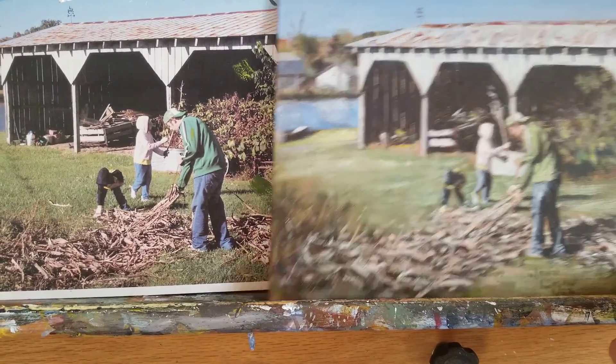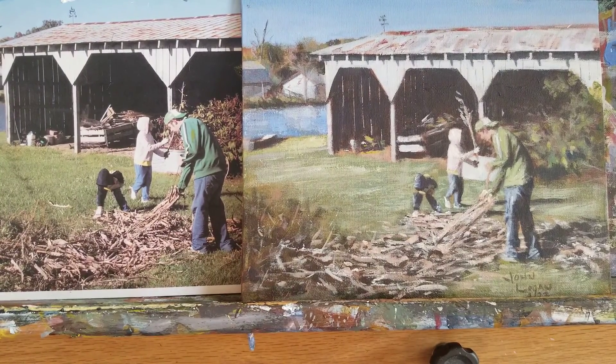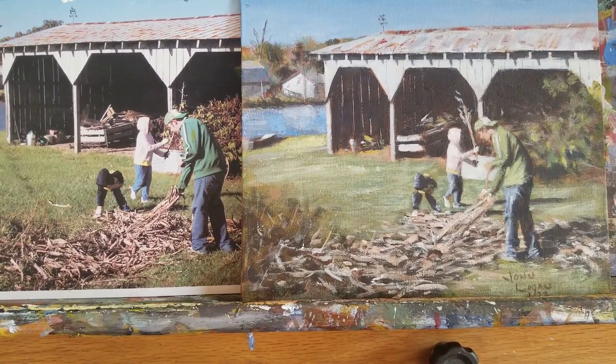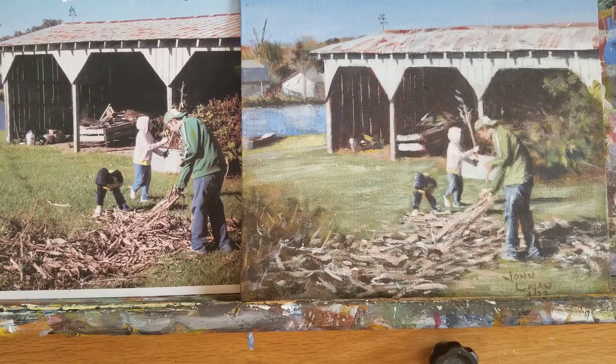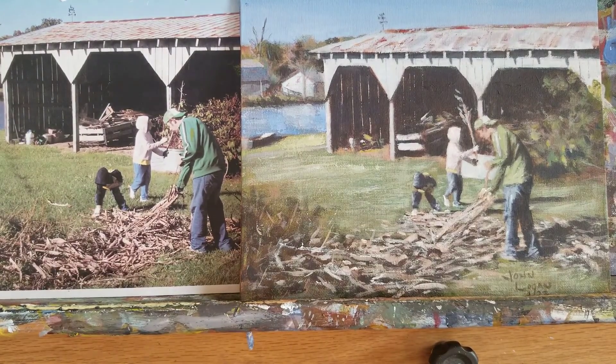We're going to call this one done. If I do change something it'll be minute — I already see something's bothering me, so we might as well just fix it right now. I actually see two things. The reason I didn't tape the last part — I'm not trying to hide anything, I'll show you guys whatever you want to know — but I spend so much time padoodling at the end, and that's a dangerous thing to do. I'm really trying to see things that are going to bother me when it's hanging on the wall.